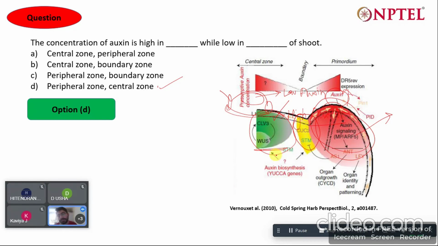No, actually, there can be synthesis, but it's under question because it's not been known till now whether auxin is synthesized in the central zone or not. But yes, some studies have found that genes for auxin synthesis are present in the central zone also. But as per experiments in other studies, they have found that the amount of auxin in the central zone is less. So this is right now controversial, because more studies need to be performed.